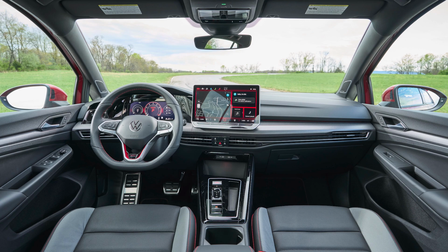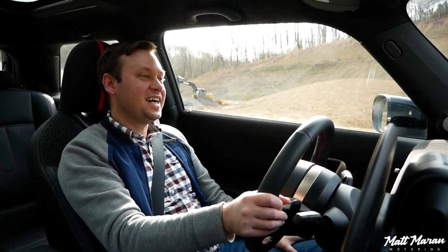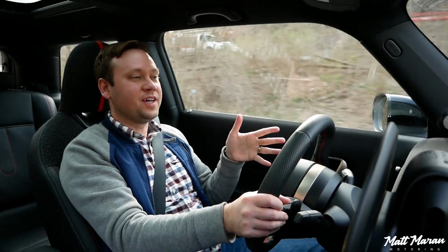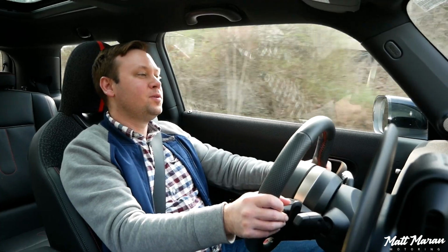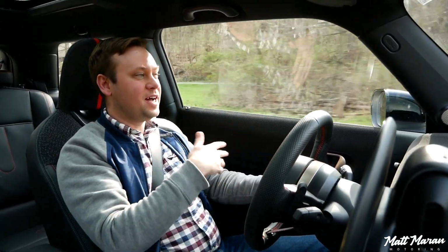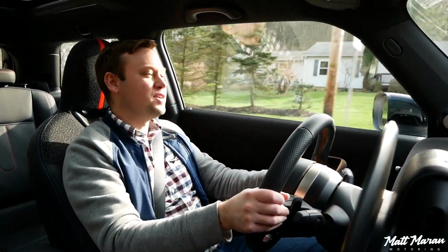Now, obviously, I don't think the GTI has the same charm as this. Believe it or not, I actually like this infotainment system better than the GTI's as well. But just the character and the personality are really why I'm not going to spend too much time on the competition, because I think most Mini buyers probably don't cross-shop a whole lot. Just know that you can get a GTI. It's a slightly better value, more practical and all that, but not as much fun, I think, as far as all the whimsical stuff goes.